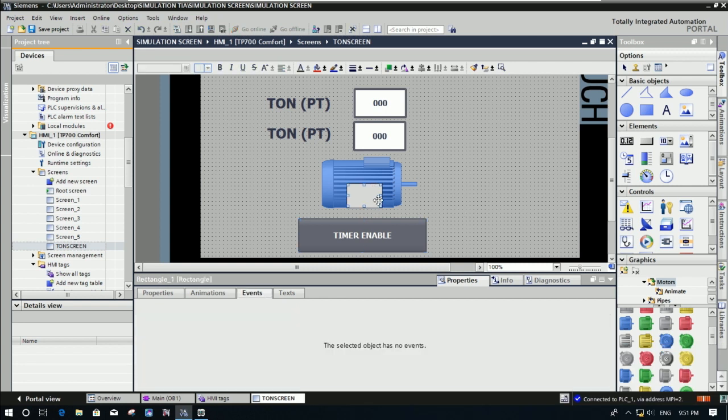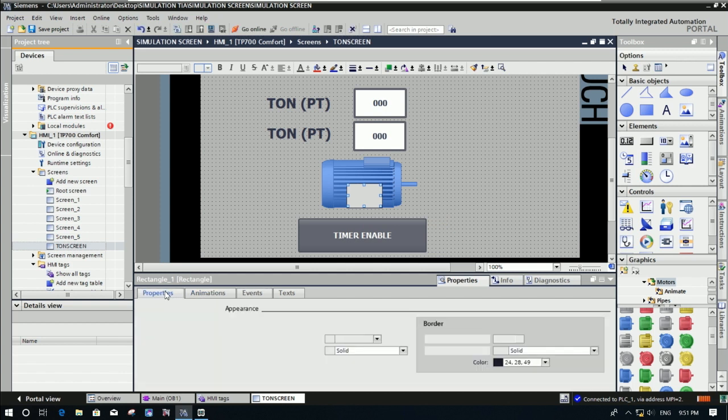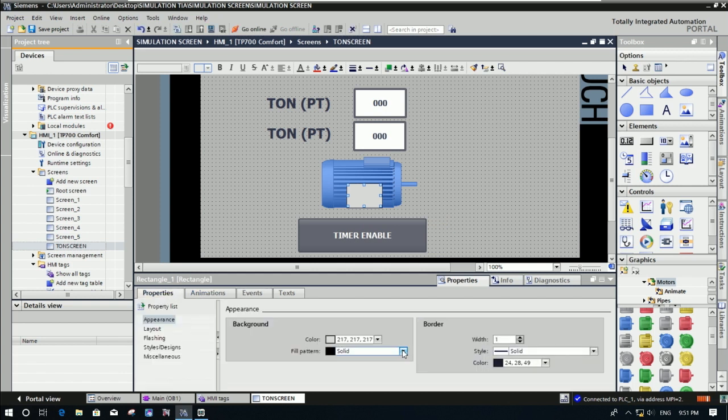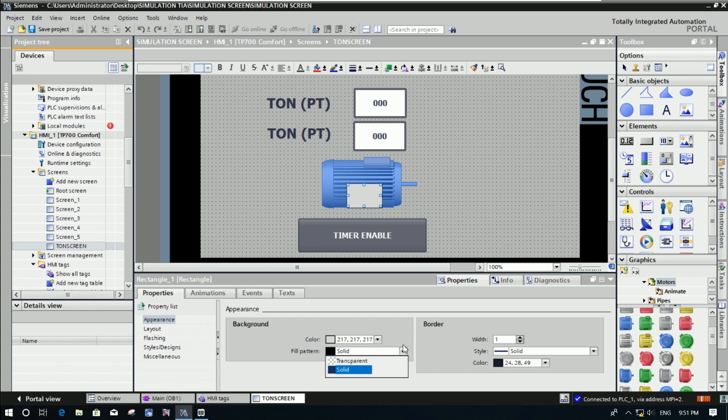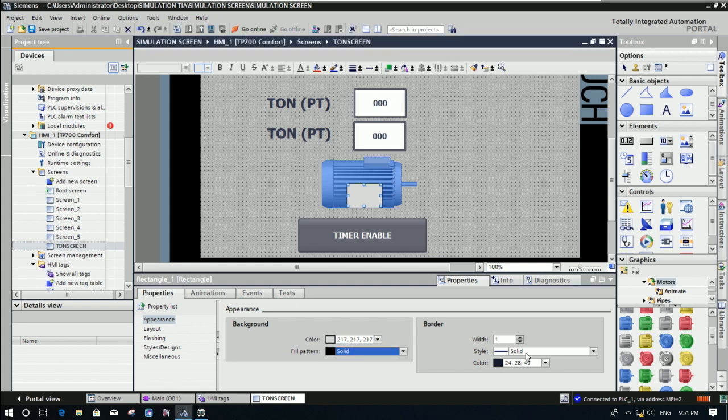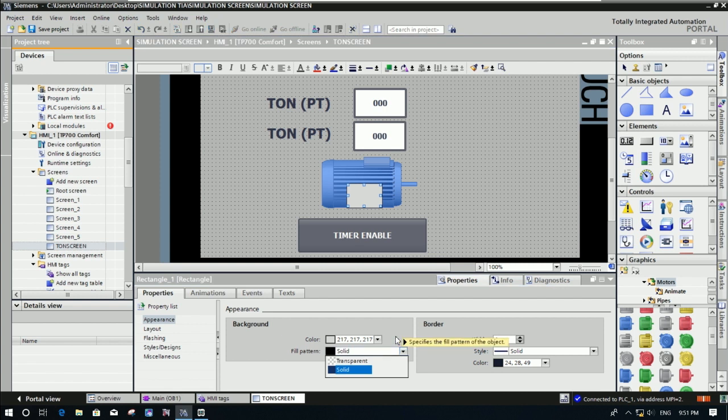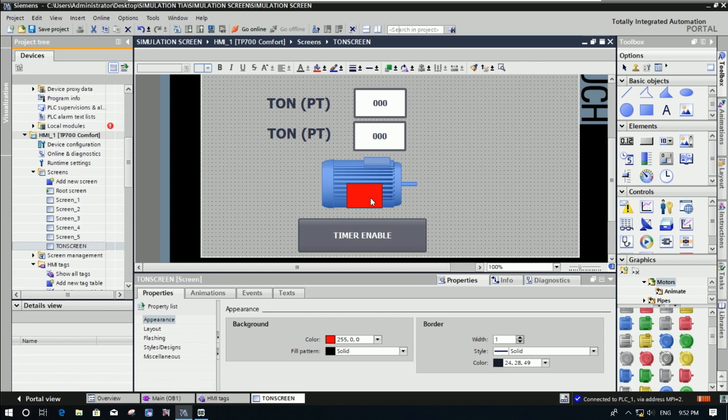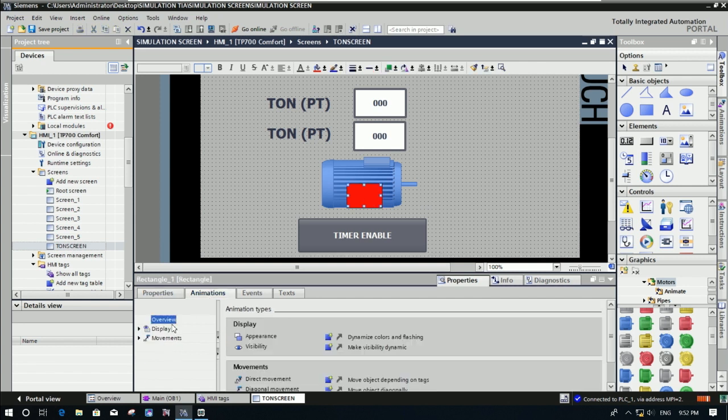And for this one need to show the color, right? So I need to change the normal color first, border background, right? So I need to change the red color, yes. And let's go to color animation, apparent, yes.